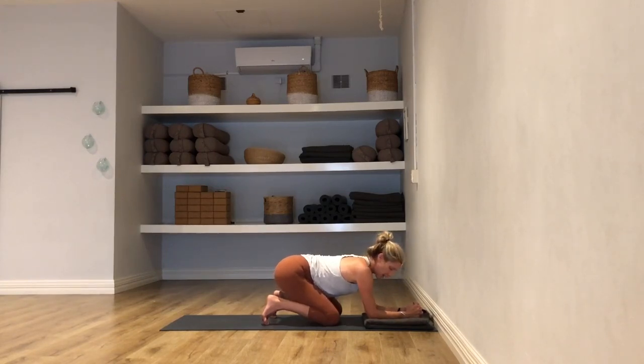Your elbows are down on the ground and they are no wider than your shoulders. So there's a triangular shape made here between your forearms. I bring my elbows a little closer than my shoulders and then roll them out just to kind of make way for the movement on the skin on the arms. And then pull the shoulder blades down the back. You want to keep a long neck all the time here.